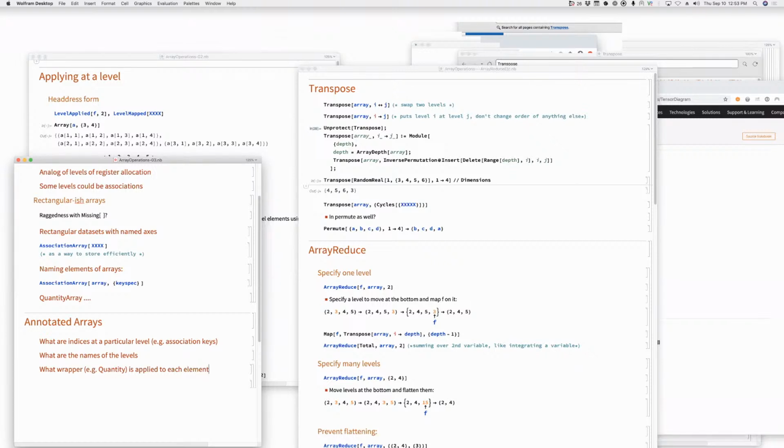Okay, so let's consider one more case here. Don't we also have a data array or something like that? Yes. So there are things like data array, geo array, which I don't think we quite have yet. Geoposition can be given a list of geopositions, and I think those things are equivalent to quantity array, because fundamentally you could write it as just a normal rectangular array with wrappers applied to each element.